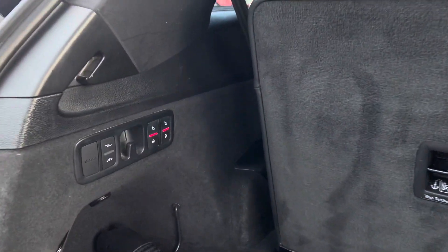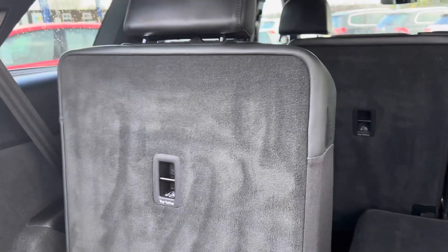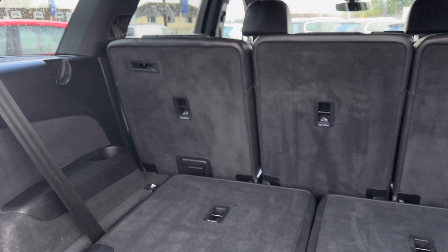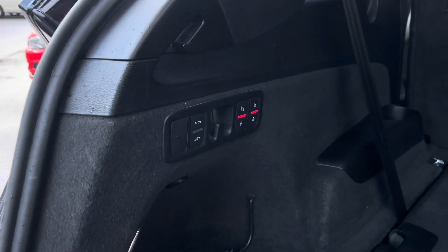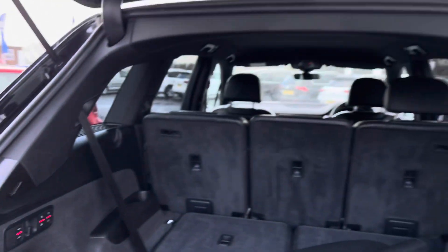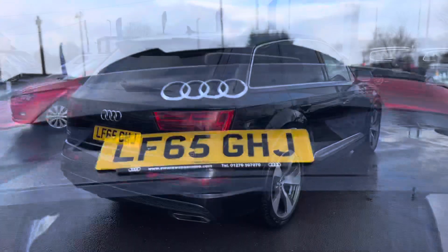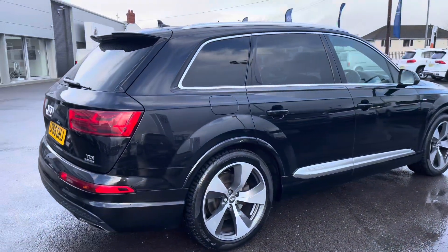Using the controls on the left we can adjust the seats up or down — nice and easy to use. Once folded down you can see how much the boot capacity has increased. A great feature on this car is your dynamic suspension, designed to further enhance your experience. To close the boot you simply press the button. This car also features your aluminium roof rails which pair nicely with the window trims.